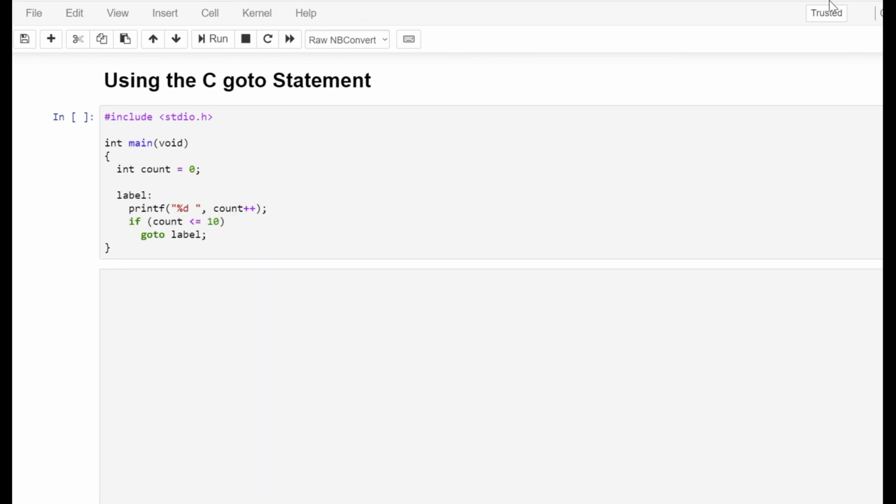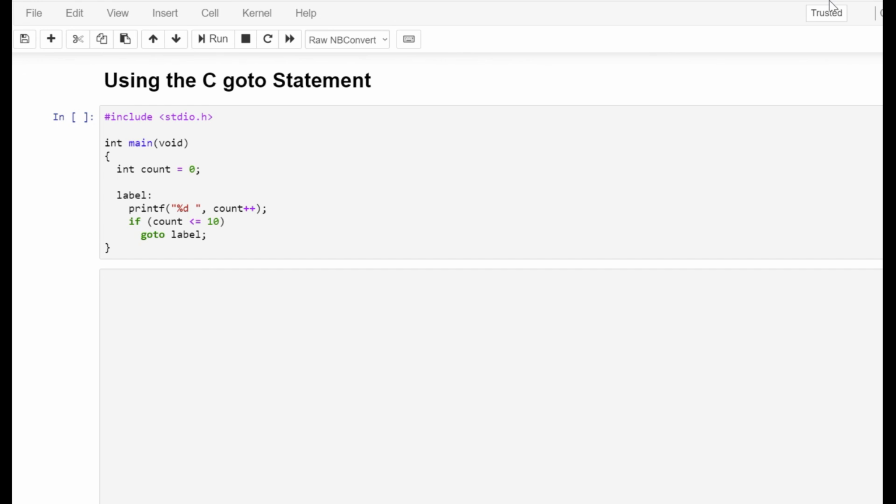Now years ago when we were programming with a Commodore 64 and things, we used a goto statement to implement our conditional and our iterative processing. And it turns out that the goto statement is still available in C. And so we try to avoid the goto statement because it can lead to code that's hard to read. We go to a distance a long ways away and we have to scroll through our code to figure out where we're going to. If we go to the wrong location, we get an error.